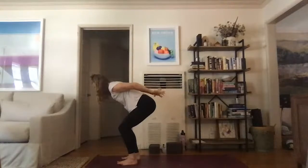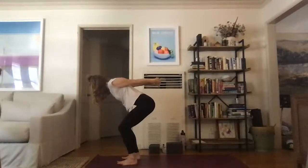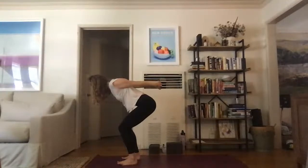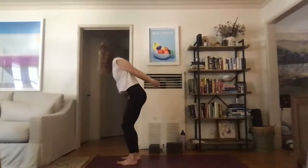Chest expansion. Interlace your hands. Lift your fists away from your low back. You can also use a towel or a strap in between your hands here if that feels better in your shoulders, elbows, or wrists. One more breath out. Keep your grip. Inhale, rise to stand, straighten your legs.